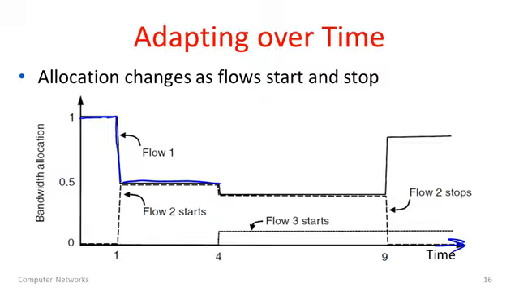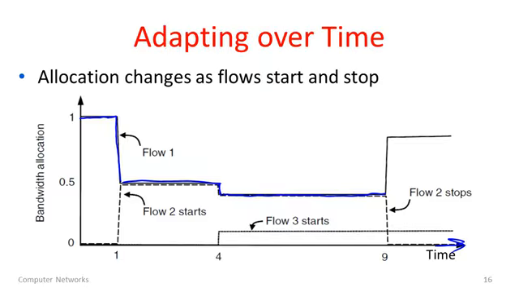We don't know why. Maybe it's bottlenecked somewhere else. Maybe it just doesn't have that much traffic to send. But at any rate, that means since it's using less than its fair share, if it was using the same link and it wanted to send more, flows 1 and 2 are going to divide the bandwidth that's left. So flow 1 will get now a little less. Flow 2 will also get the same amount. And they're going to go on until something else changes.